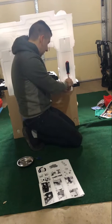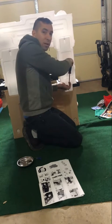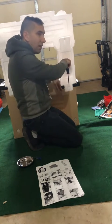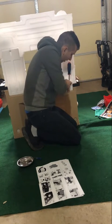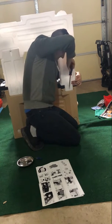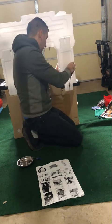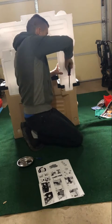Because this is it. I'm just gonna stop hugging it for now because this is a little trickier. If I was left-handed or ambidextrous, it wouldn't be that bad, but that's not me. So get it in that indent. Start the screw in that hole. It looks like it's in there now. So now I'm gonna slide it. Now I'm gonna make sure this piece is slid in there firmly. Once again, I'm gonna give it a nudge. Okay. The screw is now in the kitchen part, the brown part.